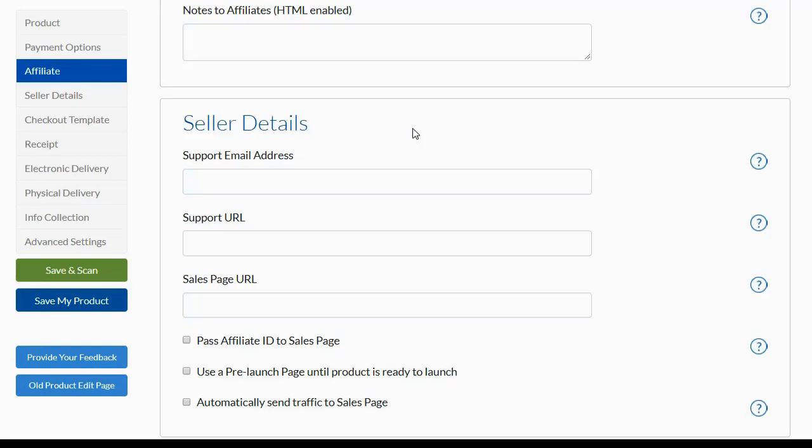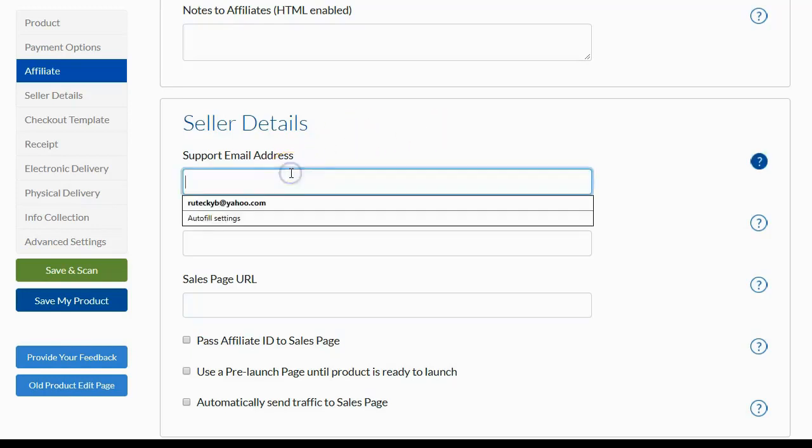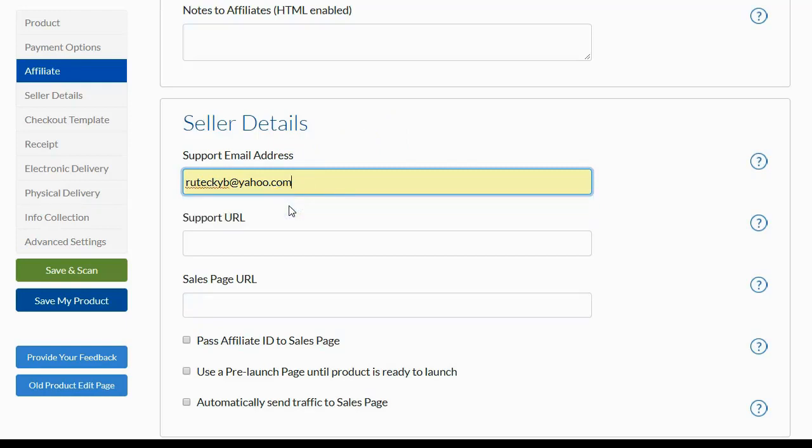Because of this, you need to put in a valid support email address that the customer can contact you through if they need a refund. If you don't do that, and there's no way for them to contact you, and there's no way for them to get a refund should they choose to have one, then you're going to get chargebacks, you're going to get PayPal disputes, and it's just going to cause you a lot of headaches. So please, make sure you put in a valid email address in here that customers can reach you at if they need a refund for their purchase.